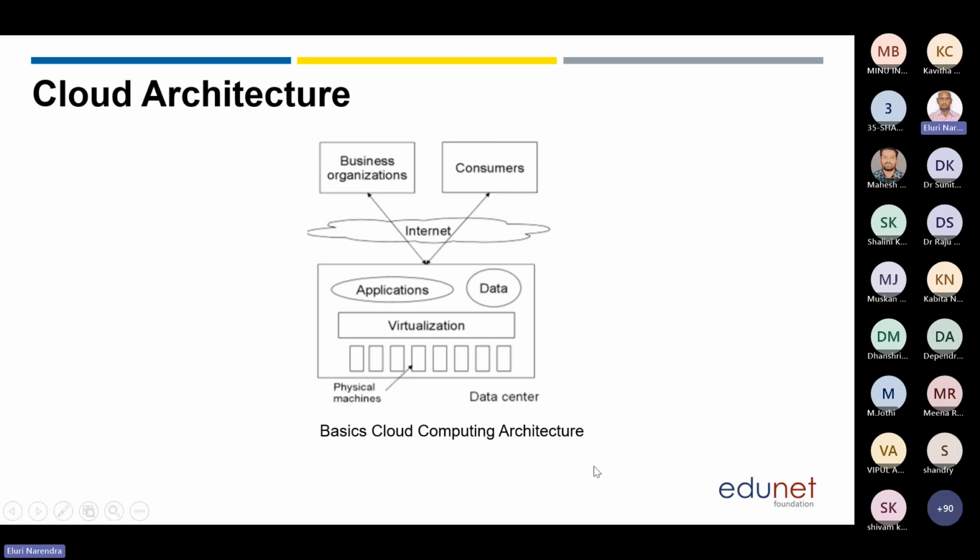Now, I don't have 1 GB servers separately. So I'm dividing this large infrastructure, that is 100 TB, into small parts. I'm using a technology called virtualization. It is the technology using which I can create small chunks of the large resource, and this small chunk created after virtualization is given access to client number one through the internet. Using that hardware, he can put some data on it, develop some applications, and deploy them on the internet, according to his business requirement. So my concept here is two parties, the clients and the backend party called the cloud service provider, communicating over the internet. This is the basic thing we need to look at in this architecture.